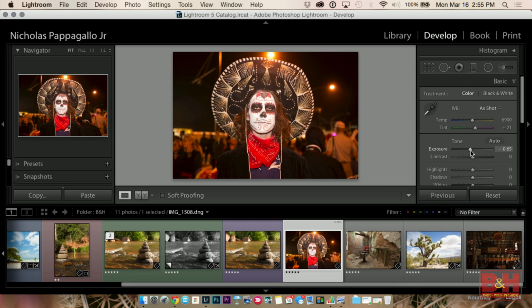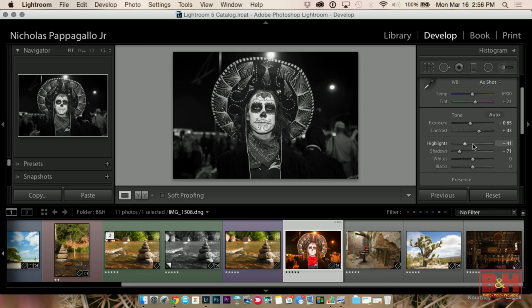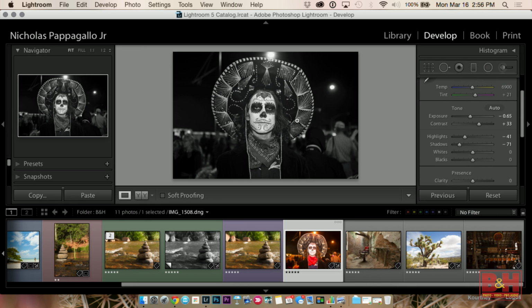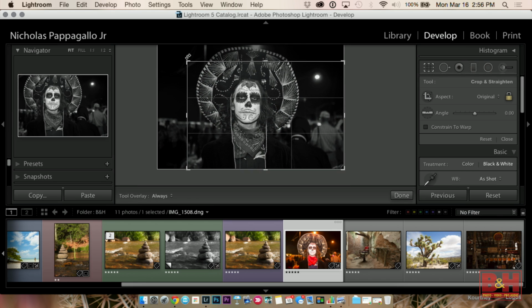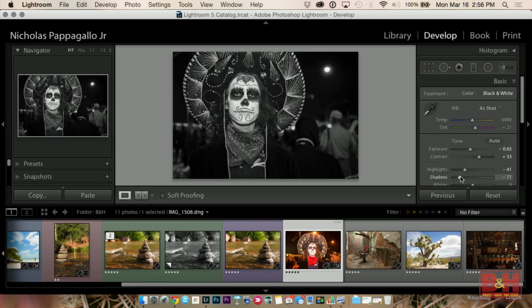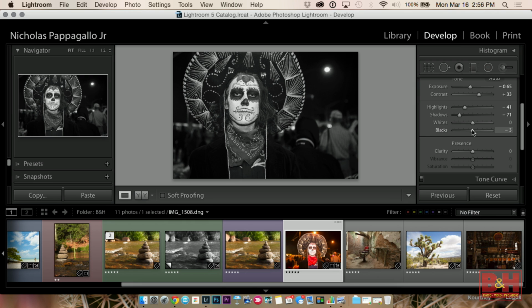So I started playing around with it, bring the exposure down a little bit. I like it as a more contrasty picture. Could bring the highlights down for those bright lights. Bring the shadows down, kind of starting to get rid of some of the people there. We can get it a little less distracting. I don't love this light above his head here. It's kind of distracting. So I'm going to bring it into a tighter crop. And I'm okay with cutting his hat off like that. You know there's a hat above there, so I'm not super worried about it.